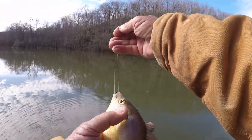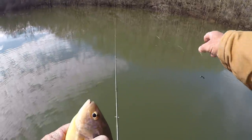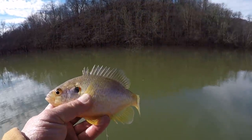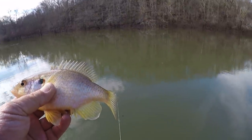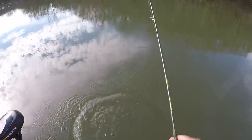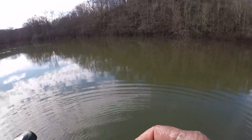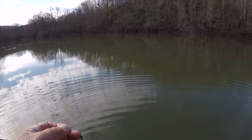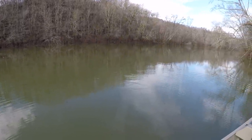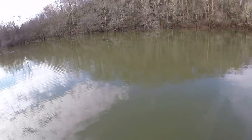There's a shell cracker - a red ear sunfish. Here in the South we call them shell cracker. He ain't very big but he's what I'm looking for. I like to catch them all, but between the two I would rather catch shell cracker than bluegill, no doubt. Now there are some big ones in here if we can get them to bite. Beautiful fish. On two pound test line - I rarely use a loop knot, usually it's going to be a palomar knot or a trilene knot - the two strongest knots I know of.